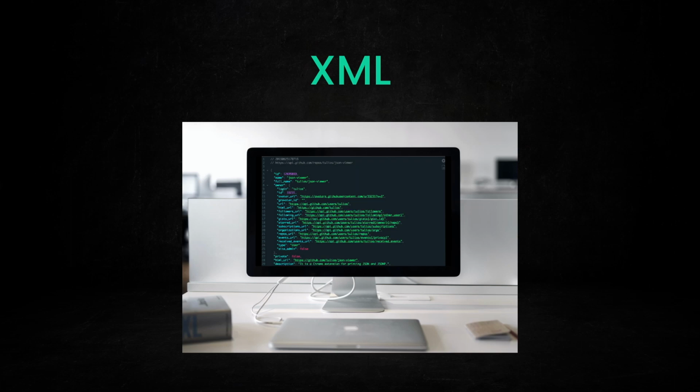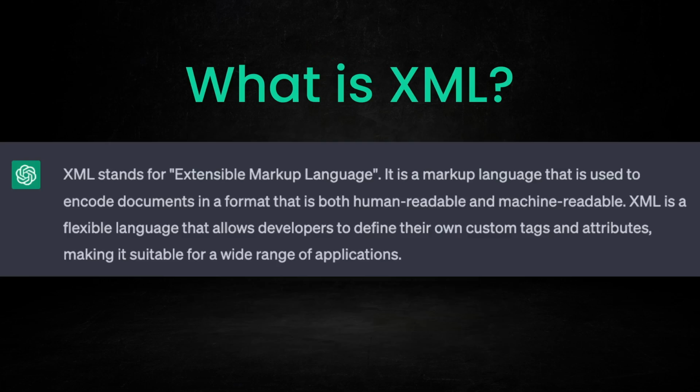XML stands for Extensible Markup Language. It is a markup language used for storing and exchanging data on the Internet. It is similar to HTML, but is more flexible and can be customized for specific purposes. Generating XML files from scratch can seem overwhelming, but that's where ChatGPT can help you. With ChatGPT, you can effortlessly create XML files in no time. Let's see how we can generate an XML file using AI.